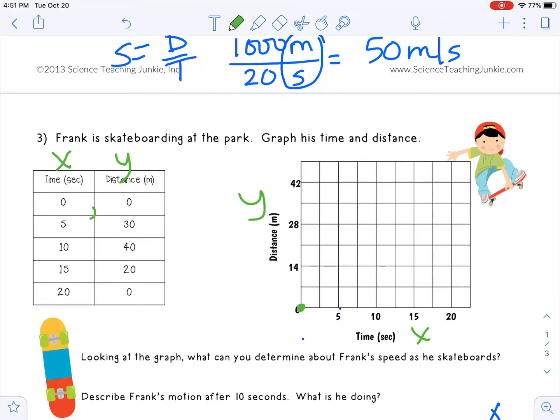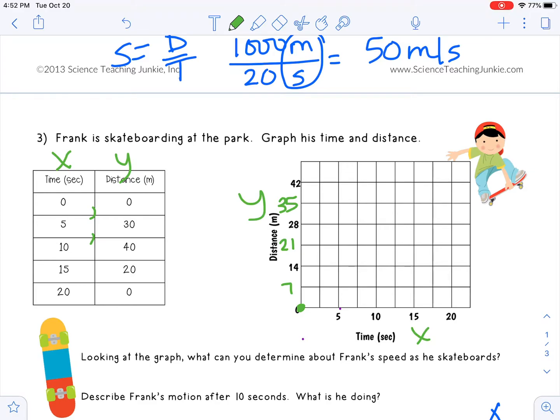That's our starting point. So I'm ready now to look at my time. So 5, 10, 15, 20. That looks great. I'm going to be able to plot that perfectly. But if I look at what I need to graph for my distance, that doesn't really fit perfectly. So I know I need to fill in these. Looks like I'm going up by 7s. So I am going to get those put in so it's easier for me to graph when it's time for me to graph, okay? So 0, 0.